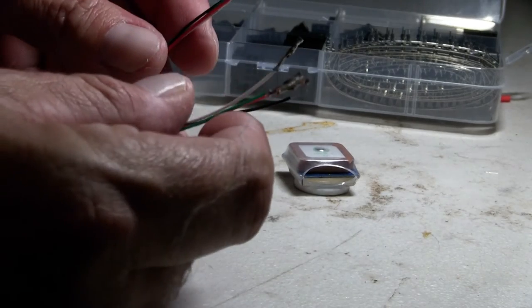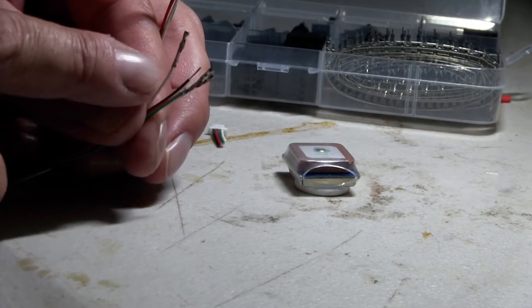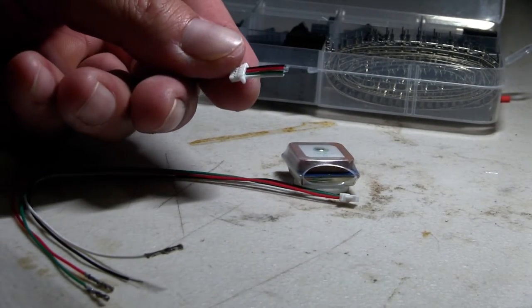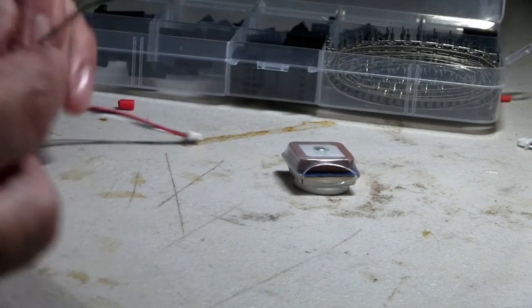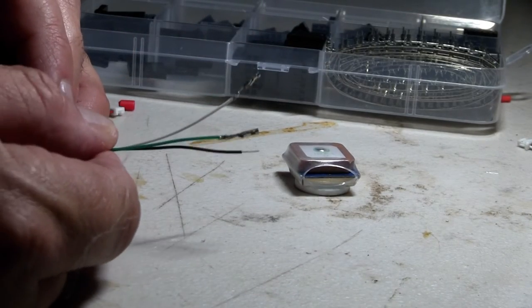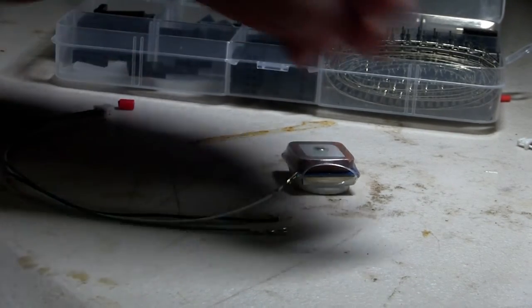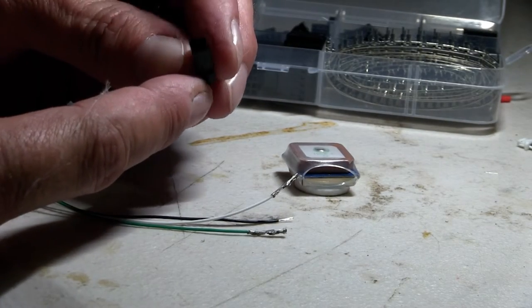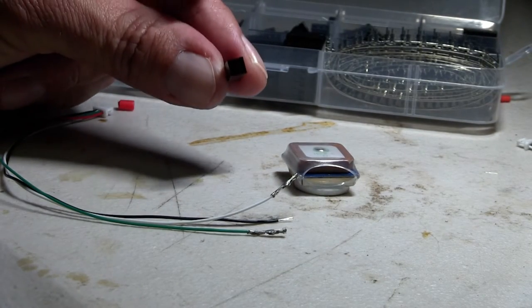So we have to make up some cables now. I've got to replace the plug that was on the end of the GPS. Cut that off and we're just going to put on some basic servo plugs here. I've got a whole heap of these little connectors. This one here is what I'm going to use.